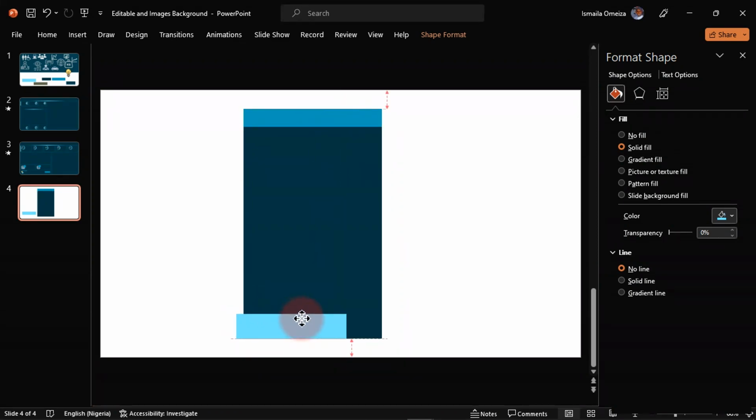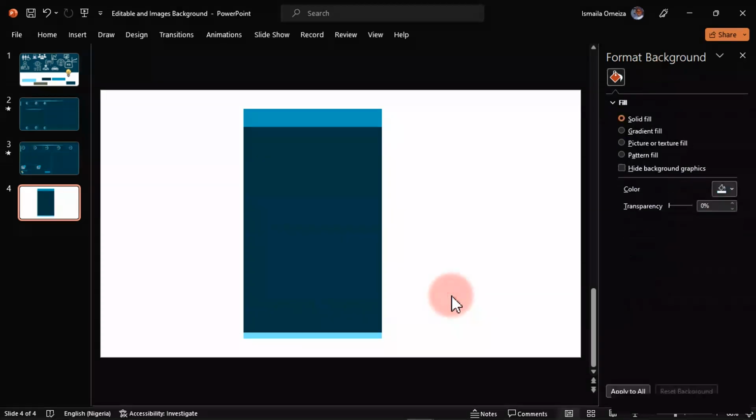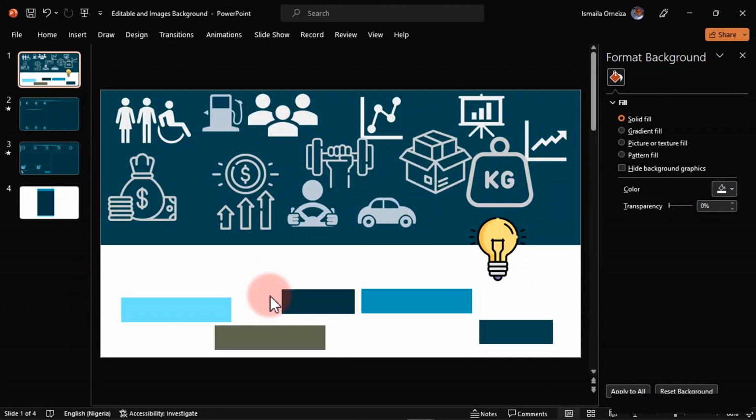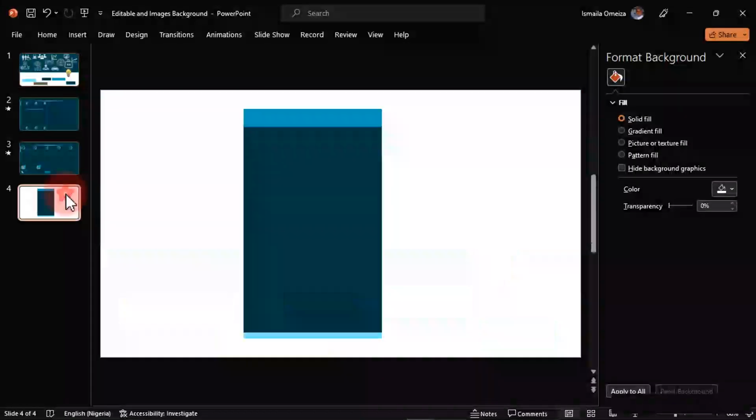Something like this is cool. So this one at the bottom, I'll bring it down just to create some fun part. Something like this is okay. This is exactly what we want. I'm trying to look at, okay, let's see this. Maybe we should swap. Okay, yeah, something like this is okay. So let's go with this.